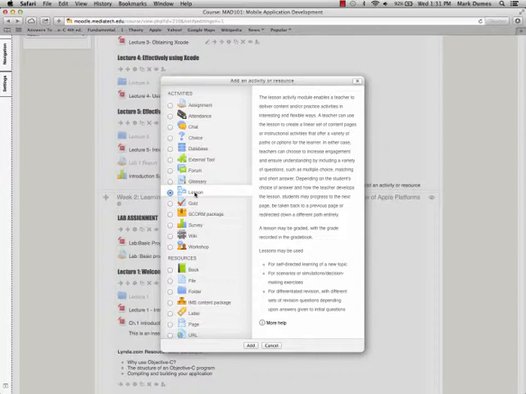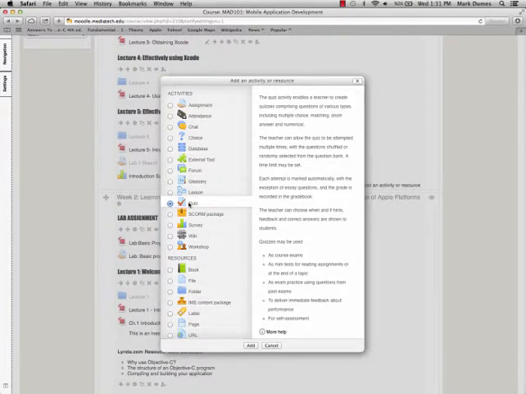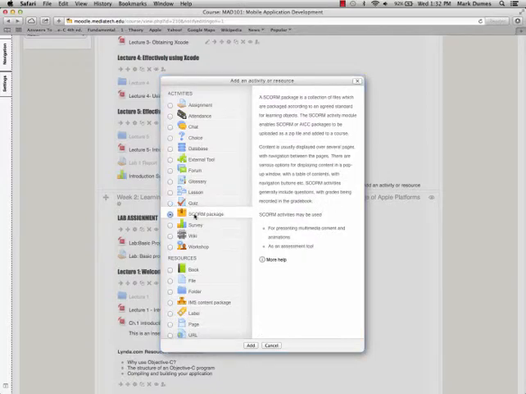A quiz, this is your test and quiz. It doesn't really distinguish the two. It just says quiz, but they're for tests and quizzes, and you can put a weight on them to make them grade in a specific way. This one, I'm not too sure what it is. As it says, it's a collection of files, so you can put multiple files into a package and then present it in this way. But most of the time, I do a folder to present multiple files. A little bit easier, what we're used to.